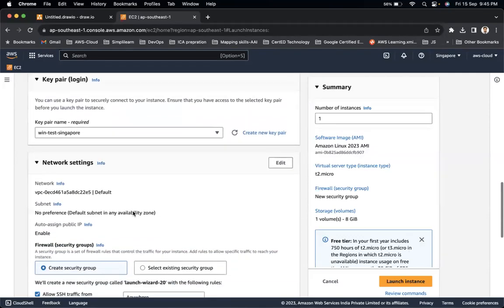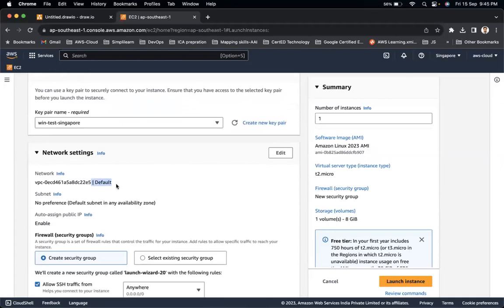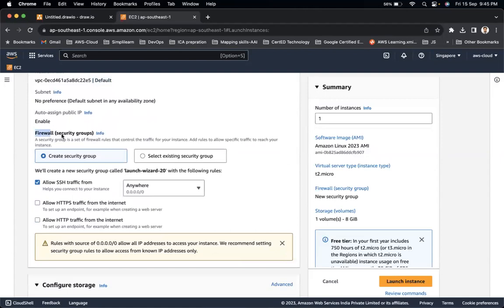Okay. Now, network settings, as I told, just leave it default and come to this firewall security group option. You will see right now, folks, SSH is allowed, right? Why? Because we are selecting the Linux operating system. If you are selecting Windows, instead of SSH it shows you RDP by default. So you just have to cross check. Already it is selected. If it is deselected, you can't connect, folks. So just leave it as it is.